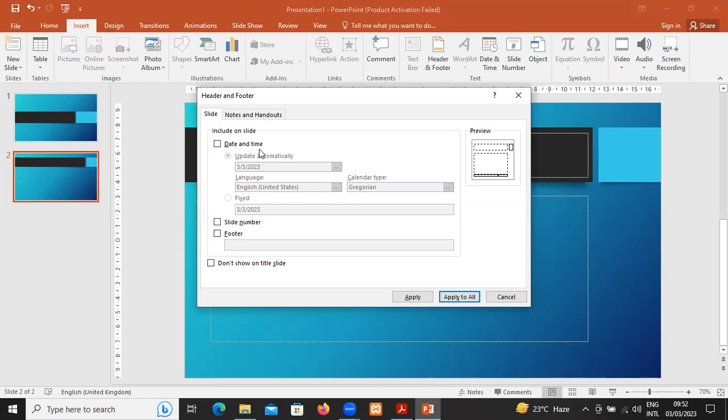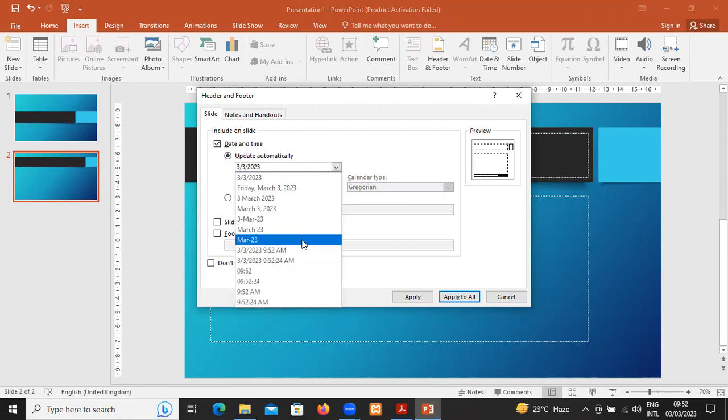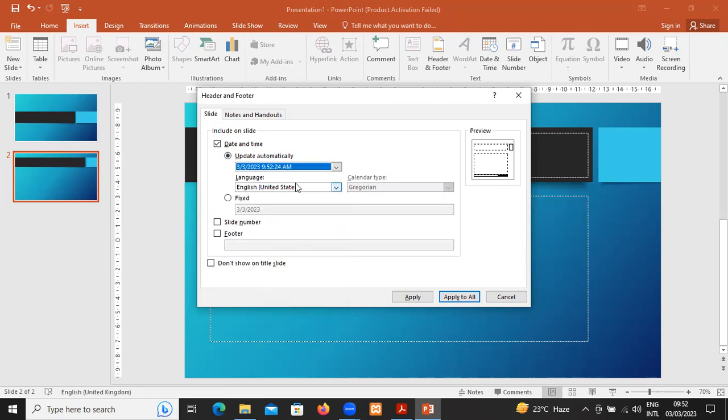You may choose to insert a header which includes the date and time: current date, current time. You may choose the format in which the date should appear, or the date and time should appear together. Then English United States, English United Kingdom. I choose English United Kingdom because we follow the date and time format followed in the UK. We call it the Indian system, and it's the UK system in the basics. Therefore, I choose the format.